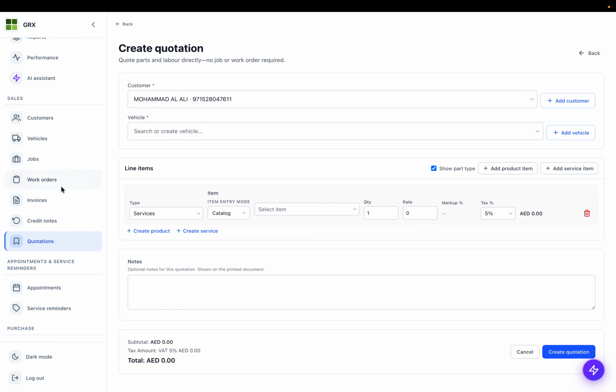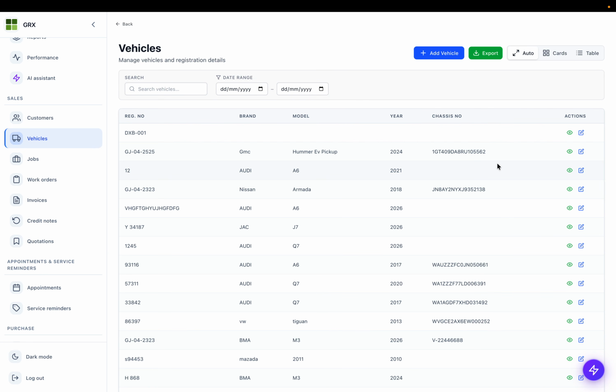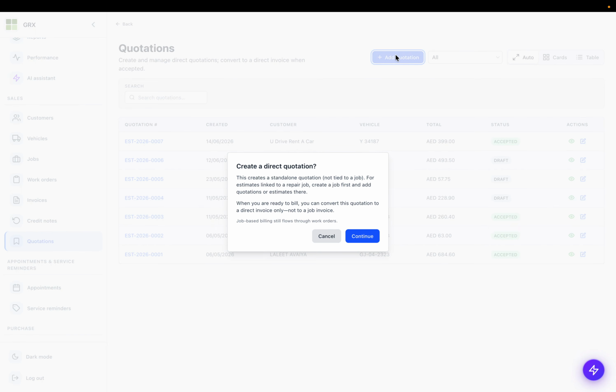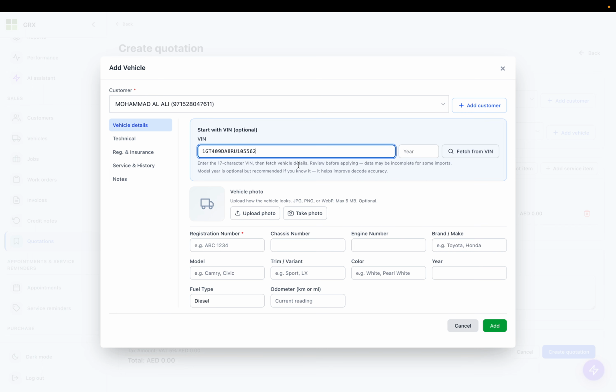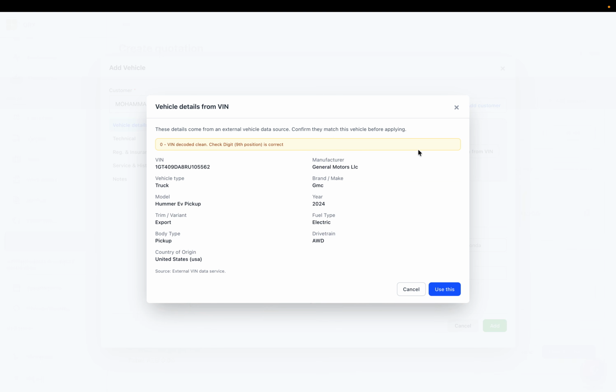To show you that, let me go to vehicle. This is the VIN number. I will try to fetch for one. I selected this customer, I added this VIN, fetch vehicle. If you see, it shows all of this information. It's a truck, it's of United States origin, all of that.